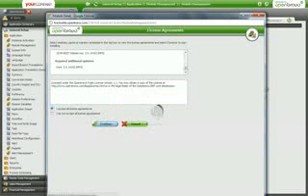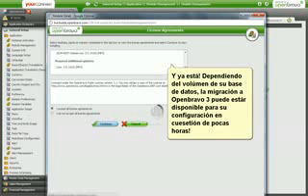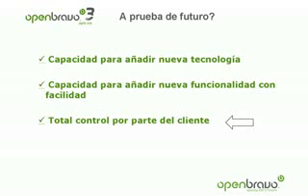Accept the license terms. And that's it. Depending on the size of your database, your upgraded Openbravo 3 instance can be available for configuration in as little as a few hours. Amazing. A major ERP upgrade process executed directly from the browser and fully automated. Whether you have chosen to deploy on-premise or in the cloud, as a customer, you retain full automated control with complete flexibility to upgrade when it makes sense for your business.